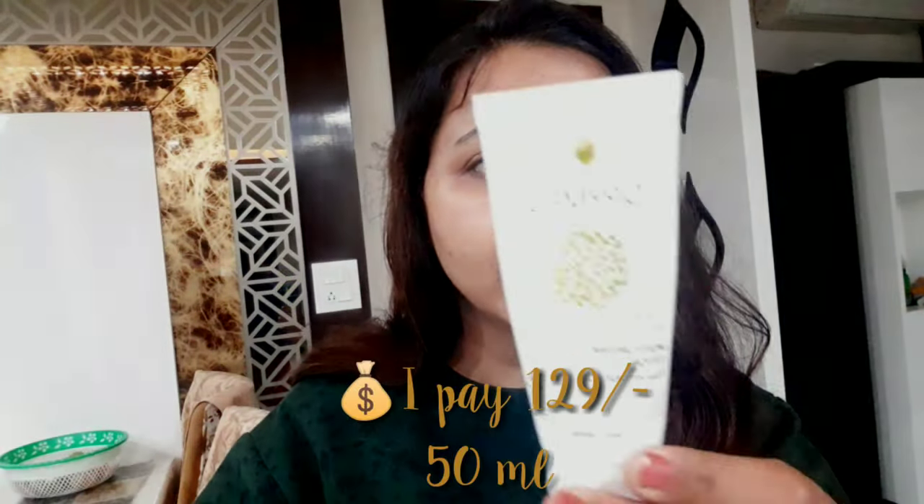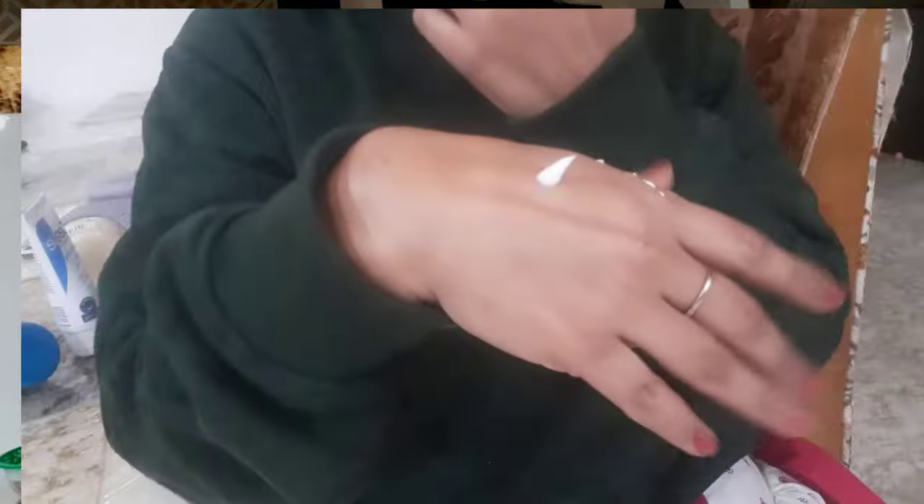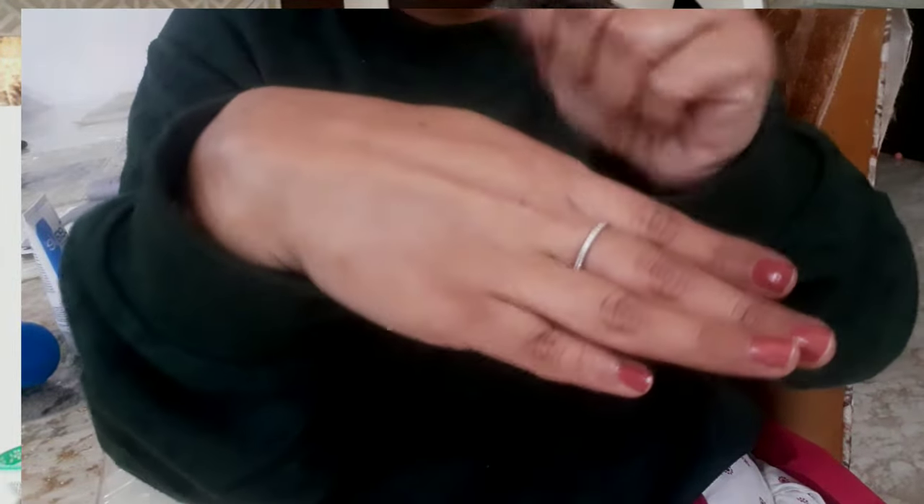The next one is the Dry Matte Skin Bioactive Moisturizer — an intensive repair moisturizer recommended to me by my dermatologist. Note that it does have fragrance. It is a very light-feel moisturizer, mostly for oily skin people. It contains pentavitin, which is very good for hydration — especially if you have dehydrated skin. Pentavitin is an ingredient that cannot be easily washed away with water, so it gives deep hydration. It claims to provide 72-hour hydration.